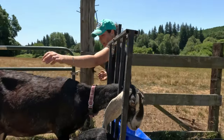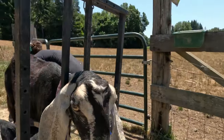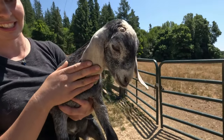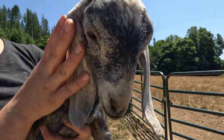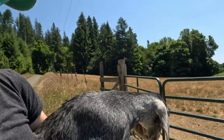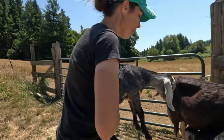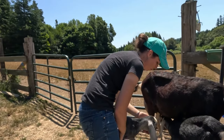So this is Silver. He's a little buckskin. And this is Silver Belle. Silver Belle's a little girl, and she is what's called a blue roan. As you can see, she's got a really beautiful color. They are about a month old now.